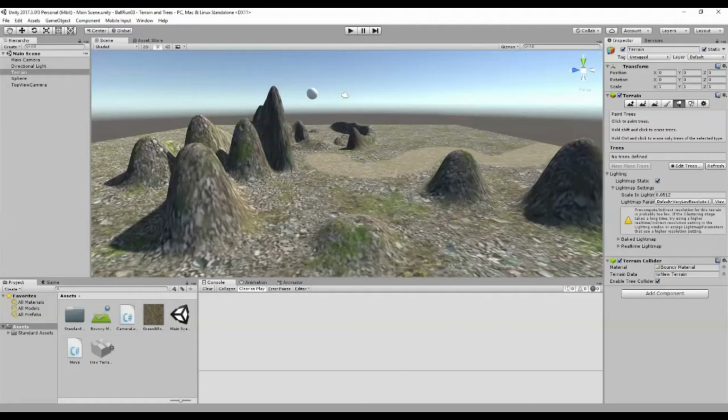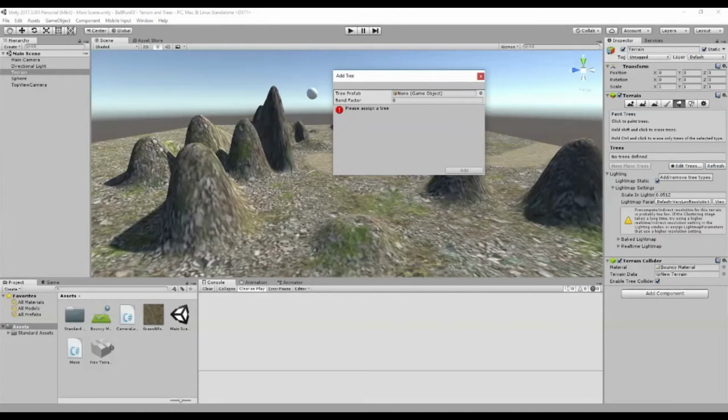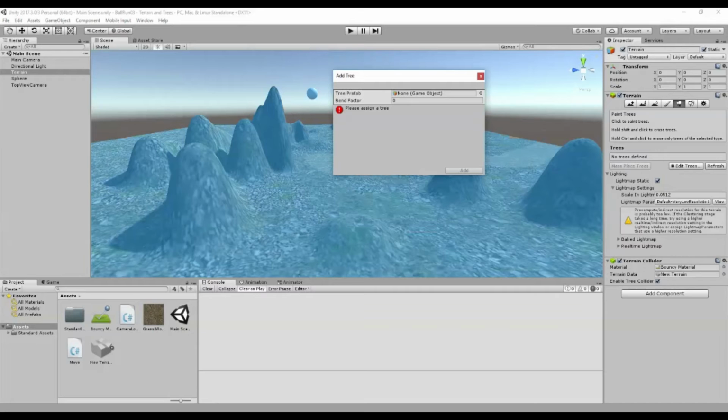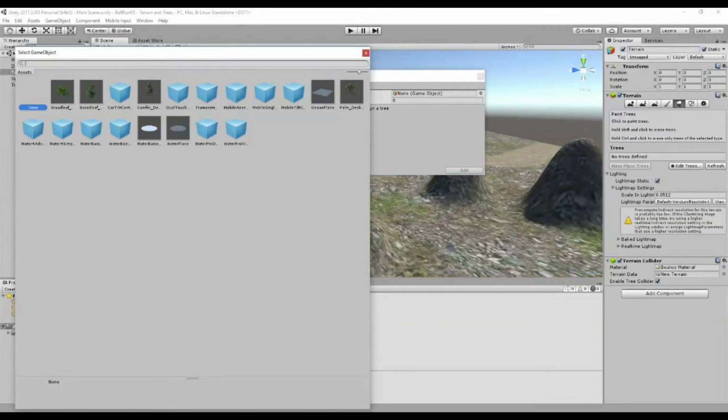This is just like our textures were a while ago. So we're going to go to edit trees, add a tree, and this gives us a slightly different looking way to add in what we're after. So in this, a couple of ways to do it, but whenever you see a little bullseye right there in Unity, try clicking on it and see what it does. So I'm going to click on that bullseye, and it brings up my options for the types of trees.